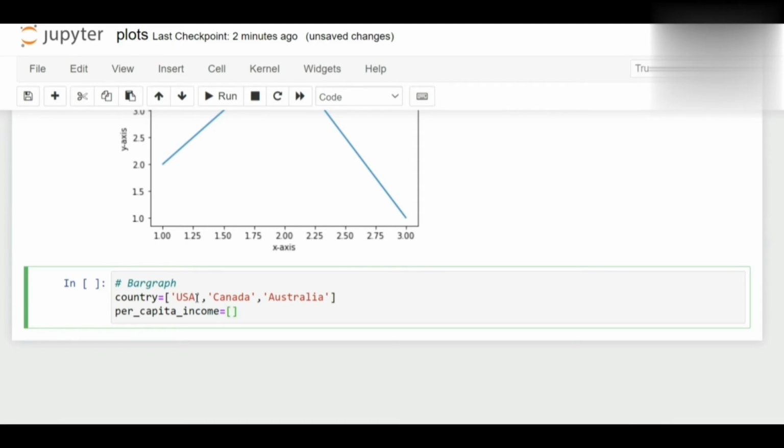What does this list show? The per capita income of these countries.